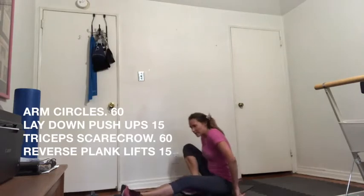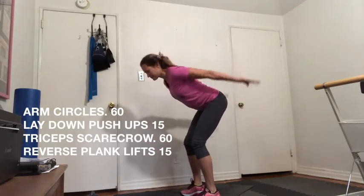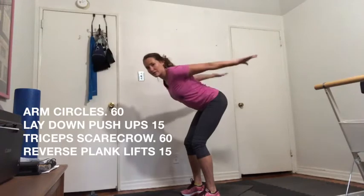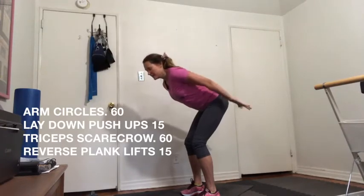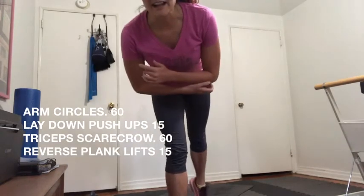Awesome. So keep it up. Keep it going. If you need any modifications, let me know, especially if reverse plank is too much on your wrist, that's okay. You can do some back delt lifts, especially if you have the weights. That is a modification for a reverse plank. You could do more than 15 if you don't have weights, but if you did, that's your modification for reverse plank. All right, keep it up.